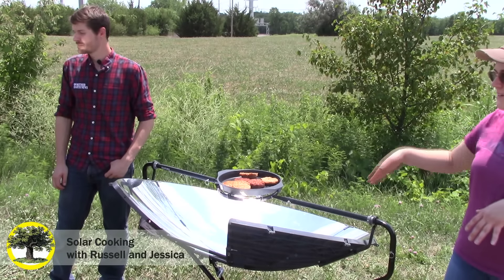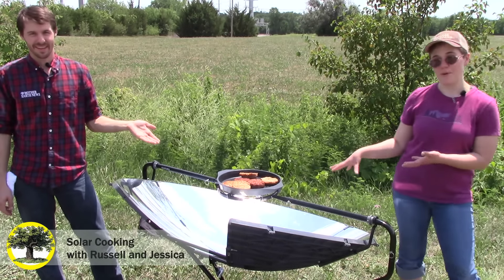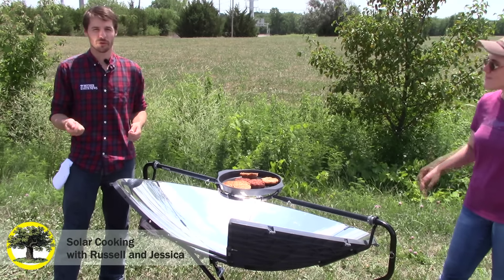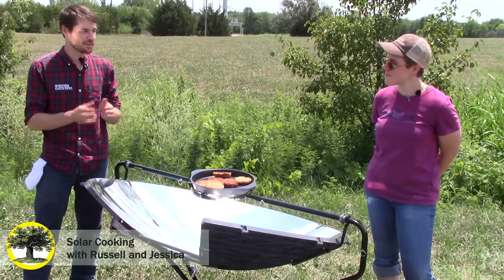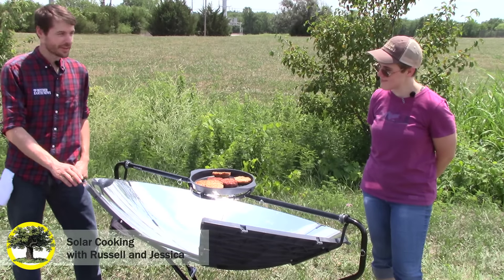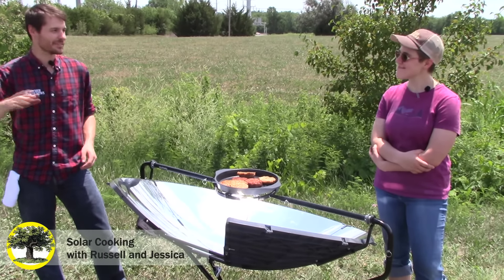Let's talk about comparisons between these ovens — what are you looking for if you're thinking about getting one? If you want to cook something fast, this SolSource is the way to go — it heats up very quickly, it's kind of like a griddle style, and you can use your own pans. One thing to keep in mind is that since it focuses sunlight on a small area, you want to use something that diffuses heat — cast iron works well, thick aluminum works well. One downside is that if the sun goes away, your heat goes away. It's up fast but can cool down pretty fast too. If you have clouds, you'll notice cooking goes up and down pretty quickly.